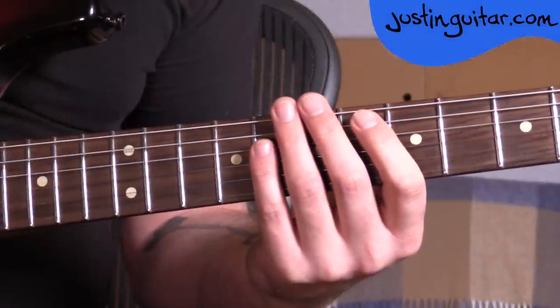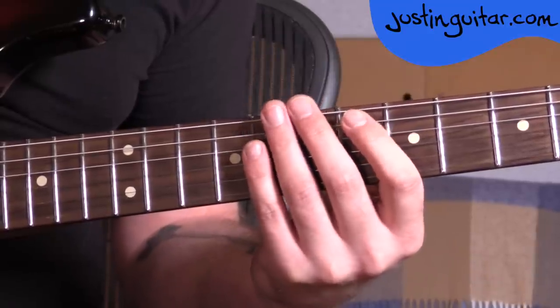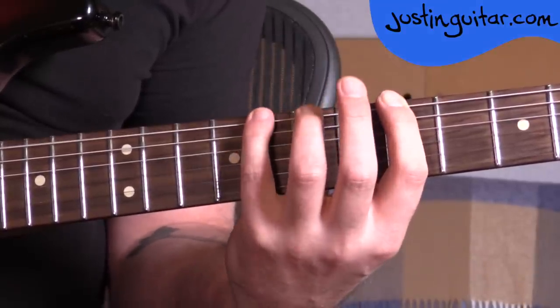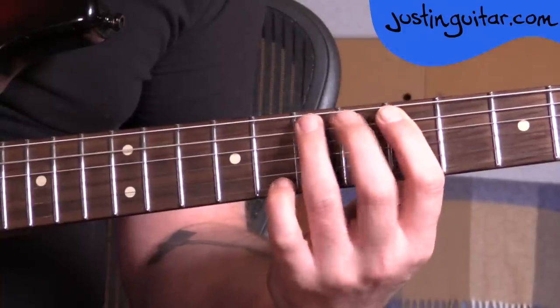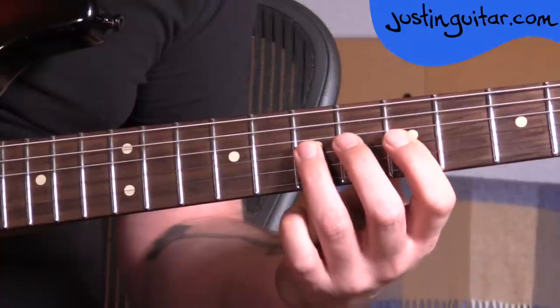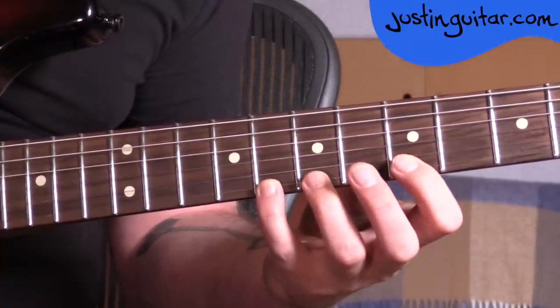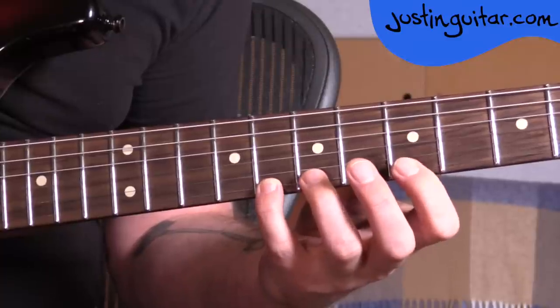So very quick little bit of revision first of all for you. So pattern 1 of the minor pentatonic: 5th fret, 8th fret, 5th fret, 7th fret, 5th fret, 7th fret, 5th fret, 7th fret, 5th fret, 8th fret, 5th fret, 8th fret. And exactly the same on the way down.